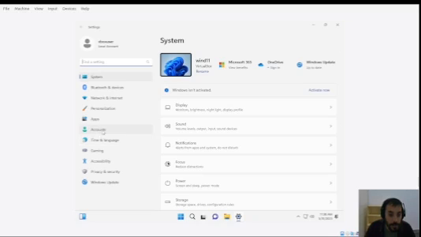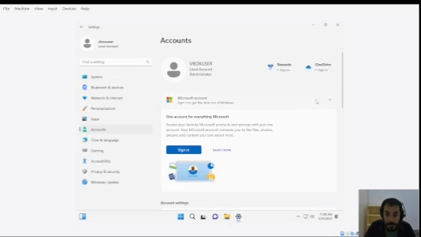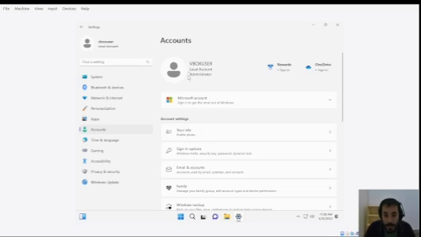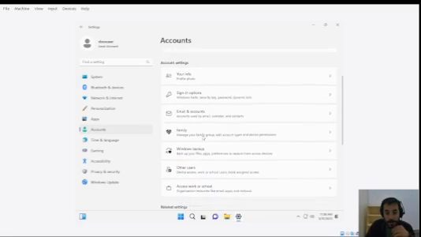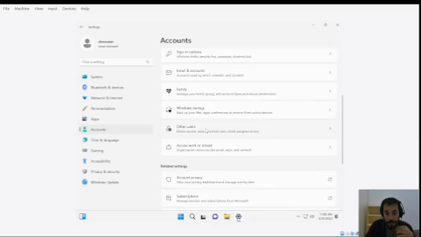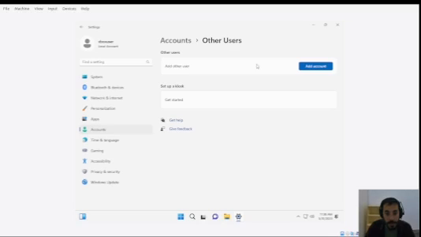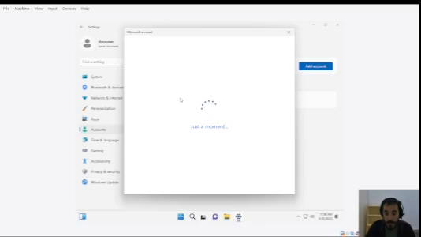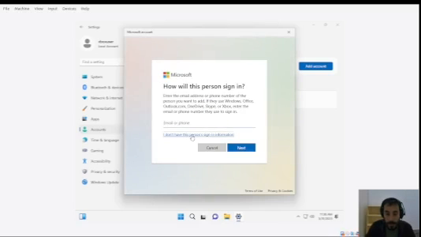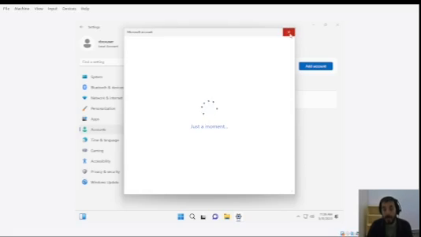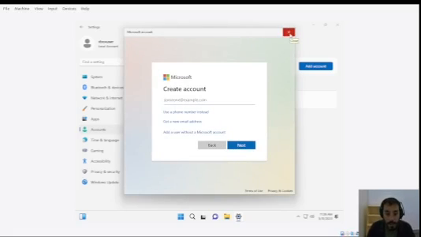And you go to the section Accounts, okay, and as I'm an administrator, because the default user created when you install Windows is an administrator, okay, you can create new accounts for other users, okay, and here it is, okay. In Other users, you can add other users to this Windows installation. As I put in the documentation, okay.